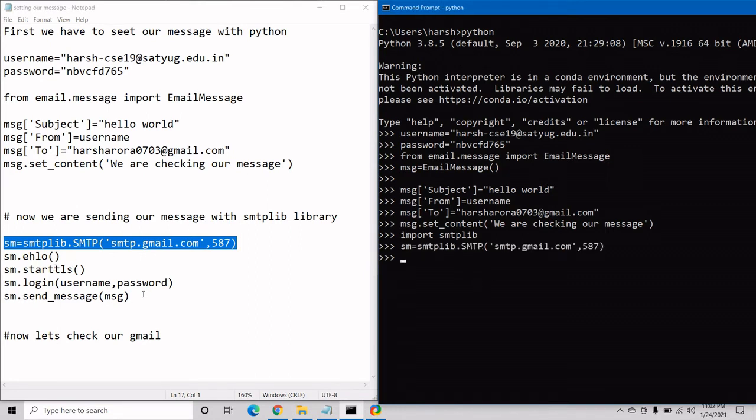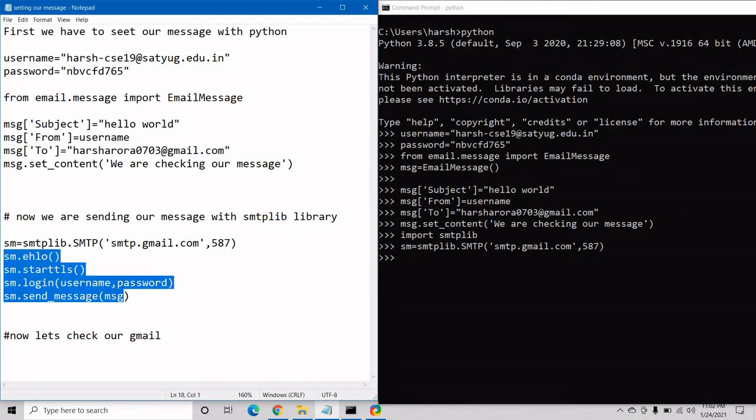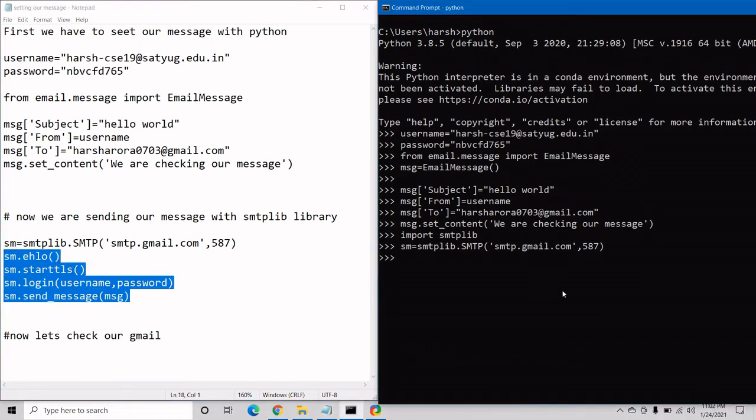Now we have to initialize all these commands. These two commands are used to find the server, to start the Gmail server, and then login, in which we are going to pass our Gmail username and our password, which I have already given. I will change this password, so please do not try to access it. So I'm going to copy it. Simple. We have to paste it.